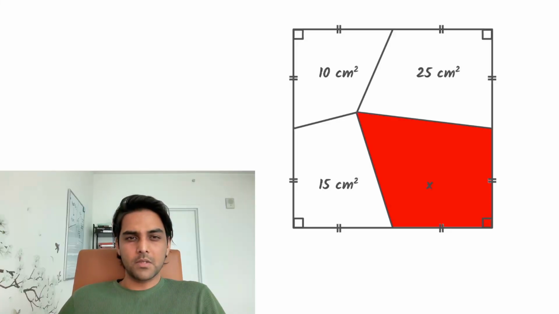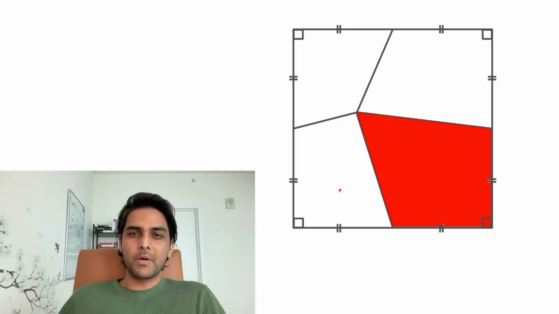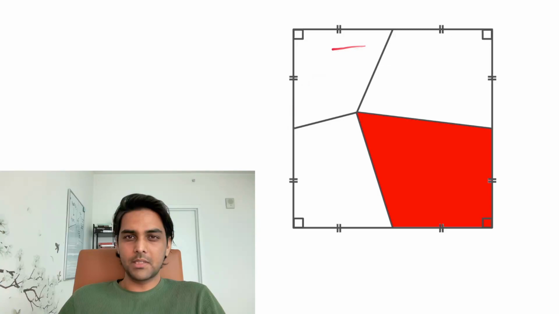So how do we go about this? Let's get rid of these areas for a minute and look at the properties of this construction. This point can be anywhere in the square, so it doesn't really give us any specific information. But the question is very specific about these points being the midpoints of the sides. Because this is a midpoint, these two line segments are going to be equal to each other. And because it's a square, all of these line segments are going to be equal to each other.